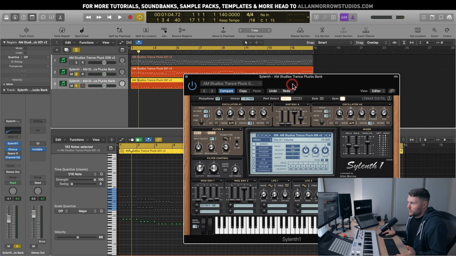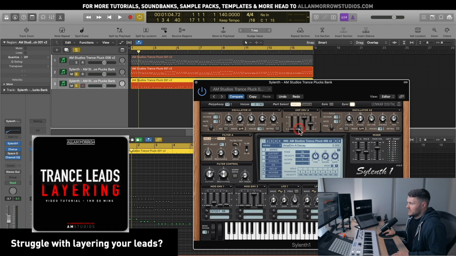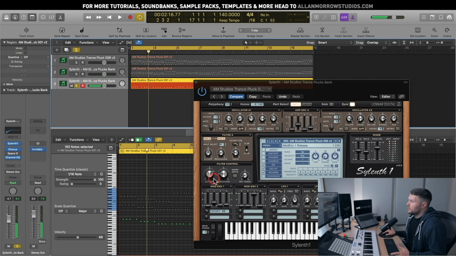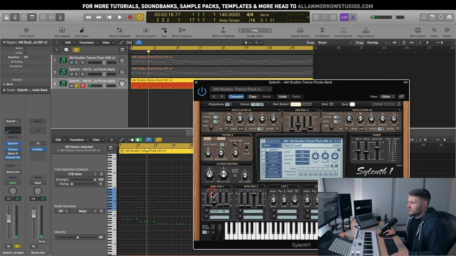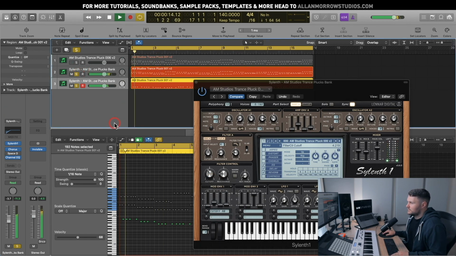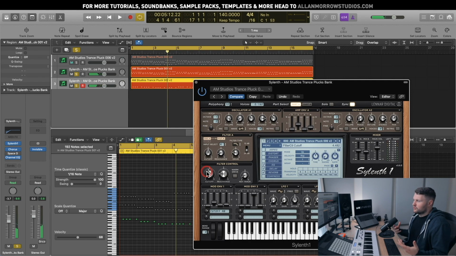For example, if I want to tighten them up a little bit, you could go in and change the amp envelope here. You might make it a bit more plucky, take the release off a little so the notes are a bit shorter. You could then also close the cutoff a little bit. So they're tightening up underneath. Obviously, you've got to make sure it works with your track and the rest of your elements, but it's definitely one thing you can do.